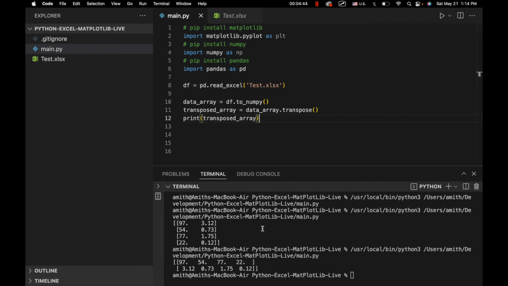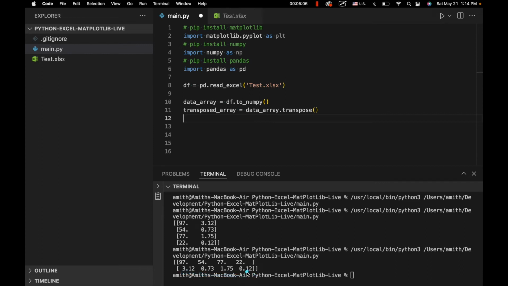Okay. So if you can see right down here, we've got one row with all of our Y values, then one row with all of our X values. So what we need to do now is split that up. Well, we need to sort these first and then split them up. So we're going to sort these into ascending order because that's how we want to display our data, specifically with regard to our X values.